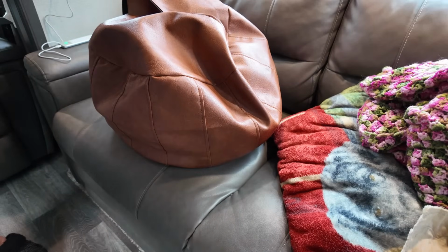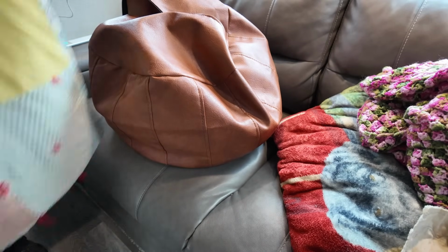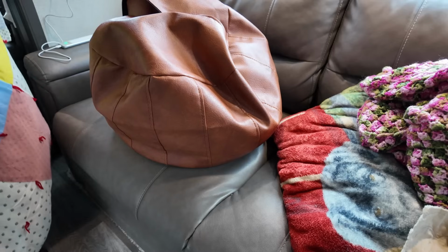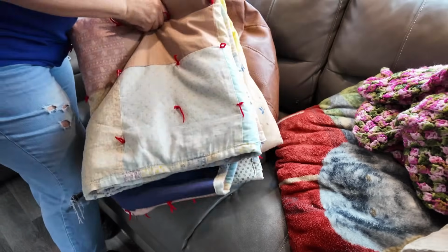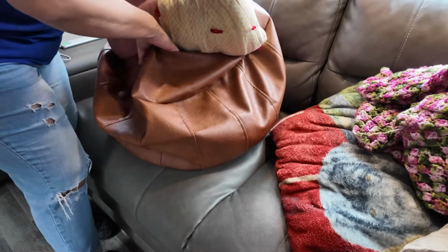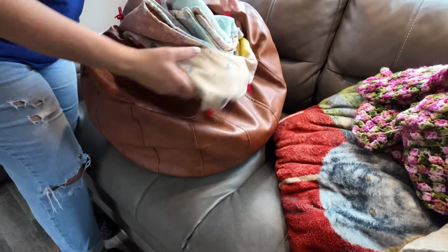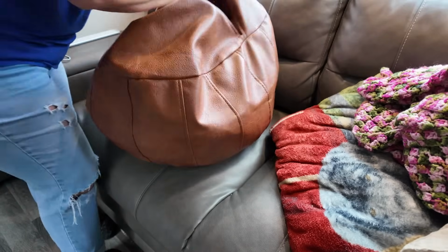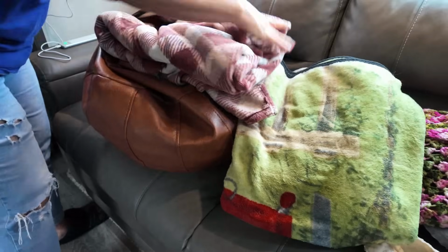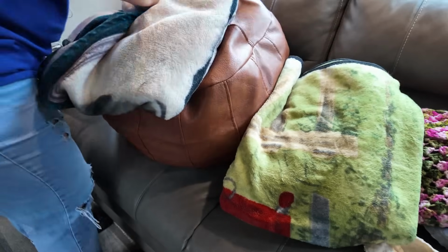Now I gotta fold them all back up. I don't know why I unfolded them when I was showing you how many were in there. Ooh, this one is heavy. I think I'm gonna go this way with it just to try to fill in the spaces. It fills in pretty good as long as you put them in there not folded up small. That way it's not weird. Okay, here's 3. It's so easy. It's ridiculous.